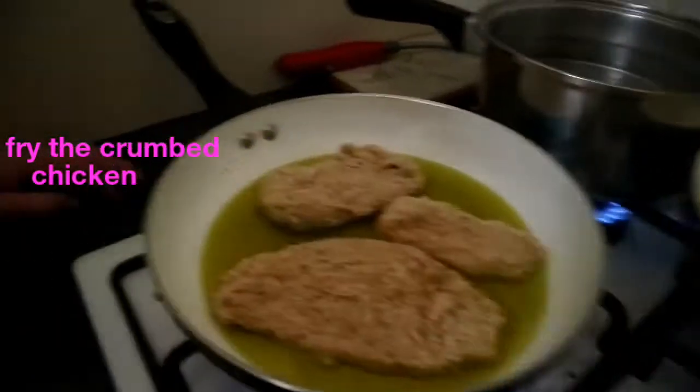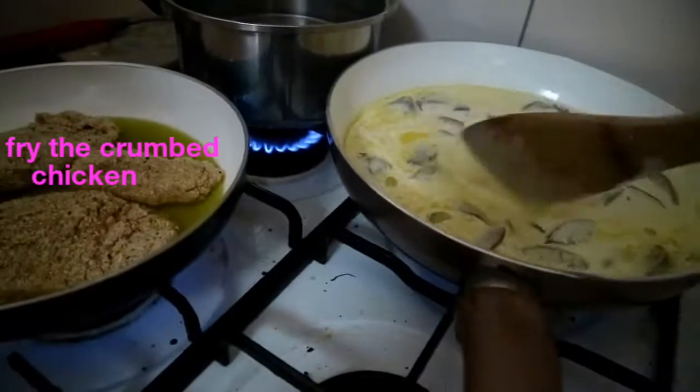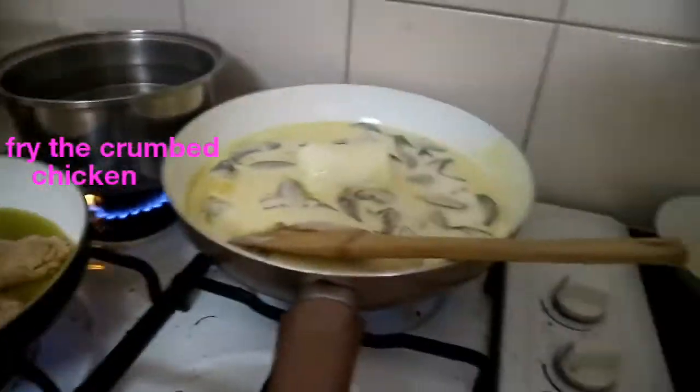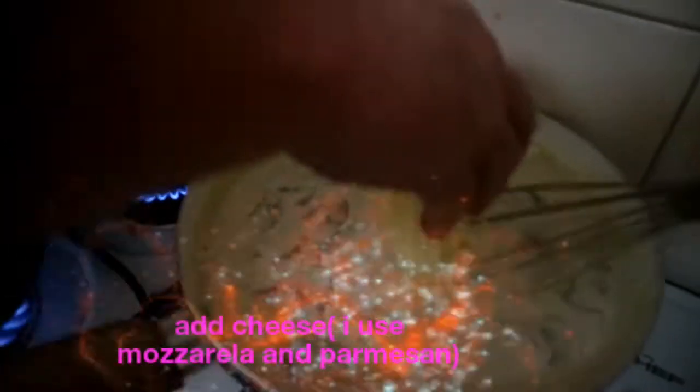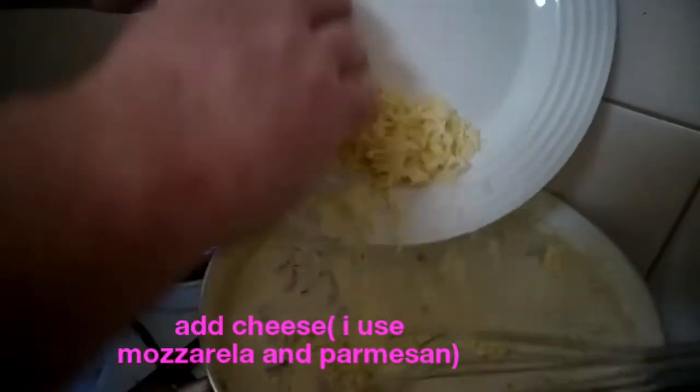I swapped that pan over because the big black one's got a round bottom, it doesn't sit properly. So you just chuck the cream cheese in just like that. It melts. Okay. And once it melts, put the cheese.